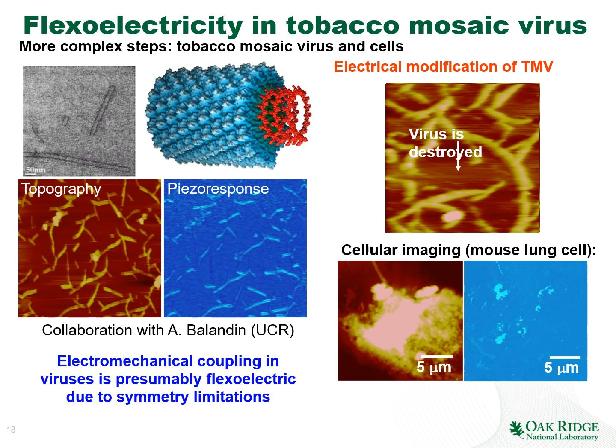Finally, it turns out that it is possible to image more complex objects, for example, the lung cells of the mouse. But in this case, the contrast becomes really complicated, and imaging in an ambient environment is really not the right environment for the biological system. So they need to be studied in liquids, and that was one of the considerations towards extending PFM into the liquid environment, and it will also be covered in the forthcoming lectures.